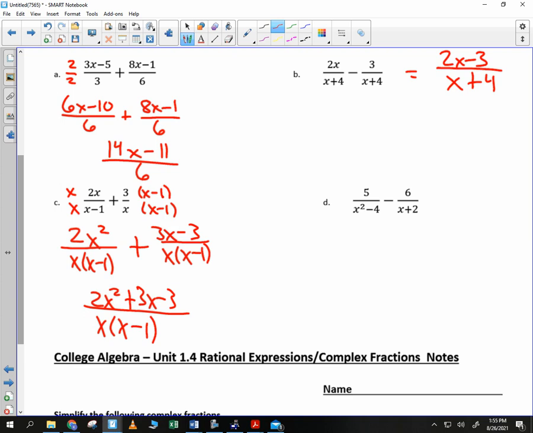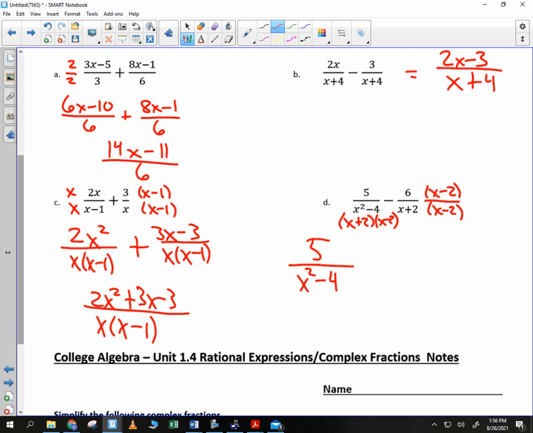Okay. For our last problem, should I multiply top and bottom by x squared minus 4? No, you can do the other stuff. Good. So everybody has seen that this factors to x plus 2 times x minus 2. So because this bottom factors to x plus 2 times x minus 2, I simply need to multiply top and bottom by x minus 2. So we have 5 over, I'll write x squared minus 4 just to be different this time.